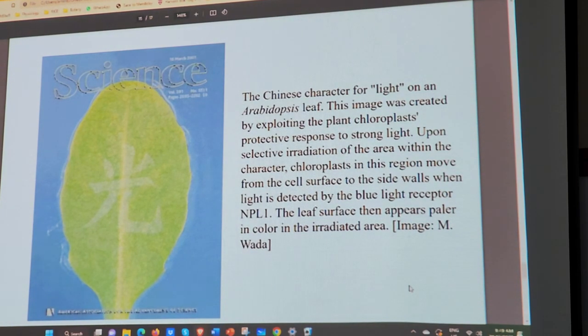Alright, okay. So, you got Kuang. Is it K or G? Guang, Kuang. So they have this laser, a blue laser, actually. They have this blue laser just on the Kuang character. And then after a while, after they stop the laser, the Kuang character part becomes white. So when they study it under the microscope, they see that the tissue didn't die. The tissue is not dead. It's just the chloroplast moving away. So that's why it's better. And then after a while, this Kuang is gone because the green comes back. The chloroplast is positioning itself back. Yeah, so that's the story.